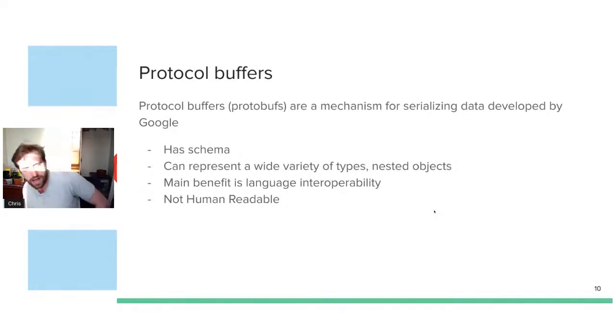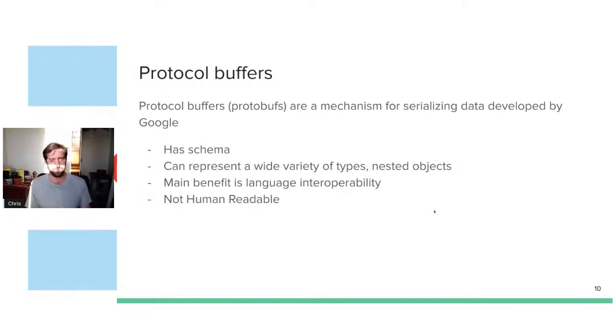What's really nice about it is it has schema. So you can define something as an integer type, and when you send that message over, the thing that tries to read the protocol buffer will know that the thing is an integer. You have to put things in certain orders. It can represent a wide variety of types, and similar to JSON, you can nest protocol buffer objects. They're called messages. We'll see that in a bit, within each other.